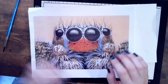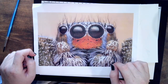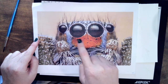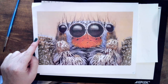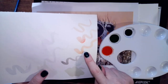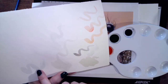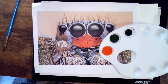The first thing I want you to do is take a look at whatever picture you have picked. You can print it out and figure out what colors you need. There may be variations in the colors, but pick out the main colors that stick out to you. For mine, there's a greenish-brown color, an orange, and what's supposed to be white on the spider actually comes through as gray. I picked my colors: orange, lightened-up gray, and green. I went through different tests — it was a little too dark so I lightened it — and went through different shades of green and came to this one.